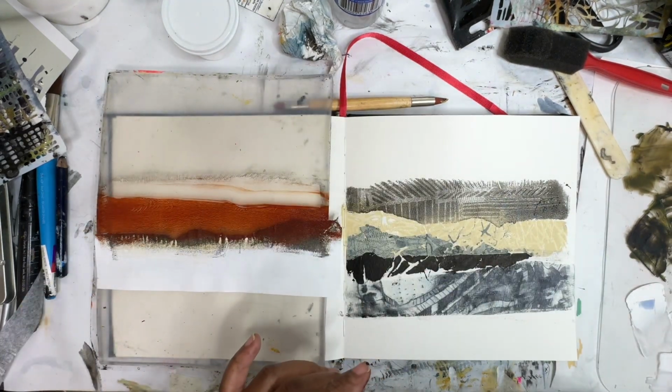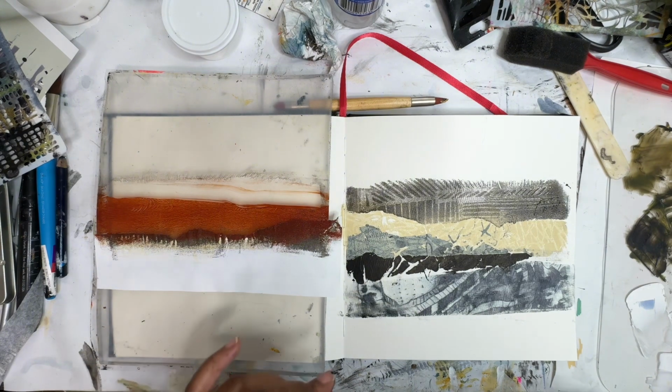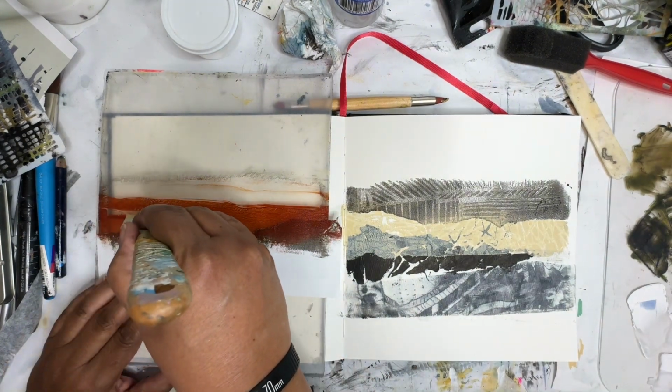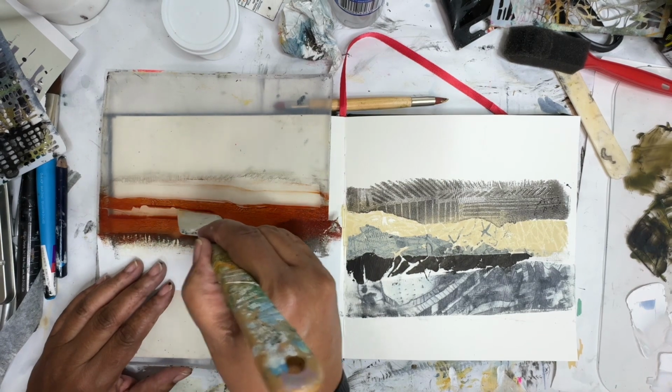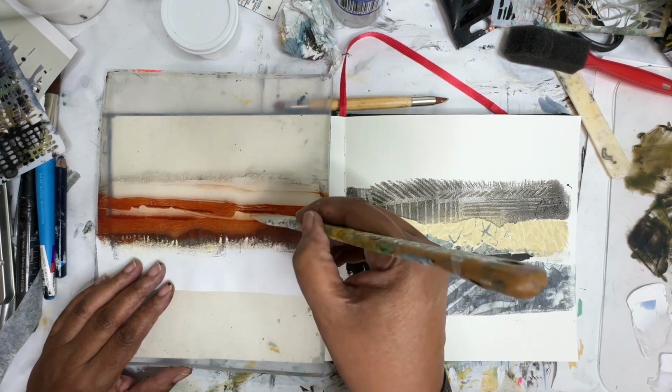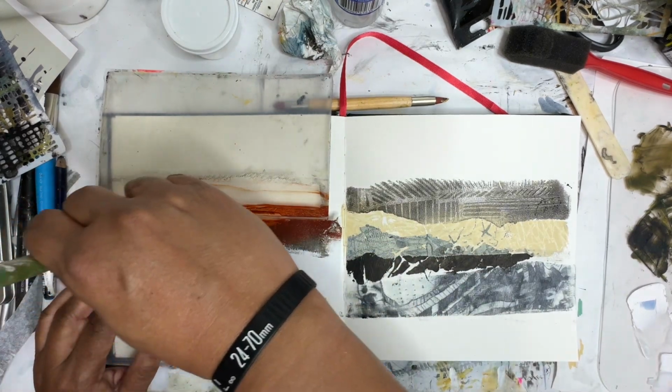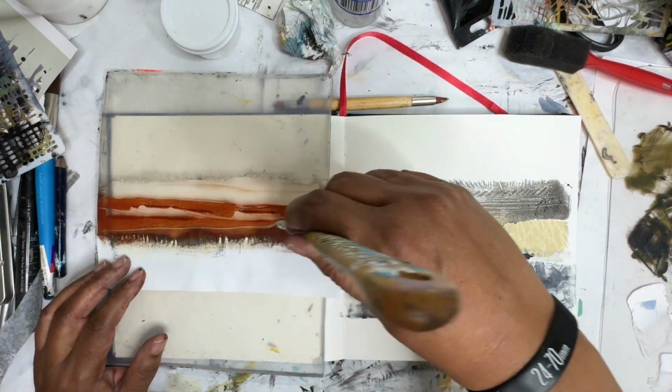And I think I want to come in with my catalyst wedge, or Princeton tool here. Make some marks through here. That's a pretty color.